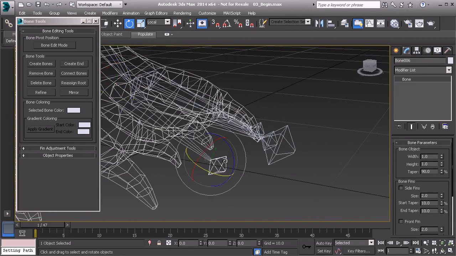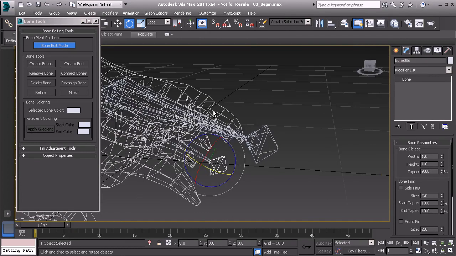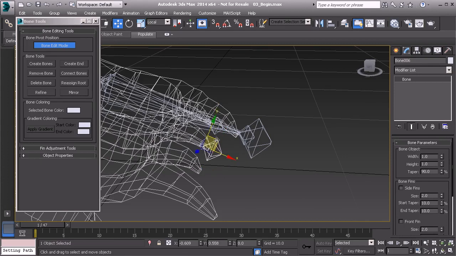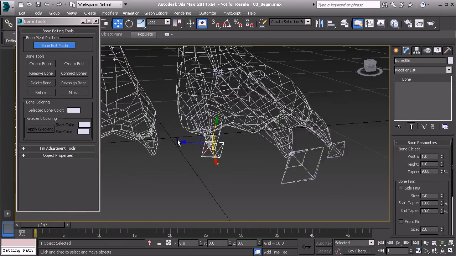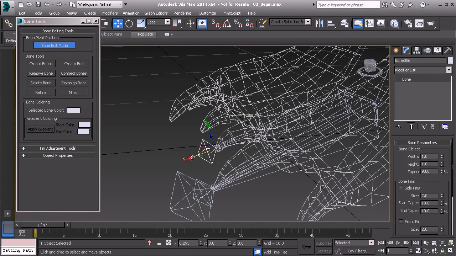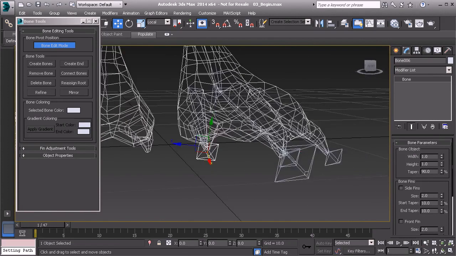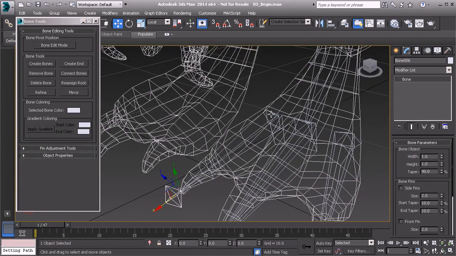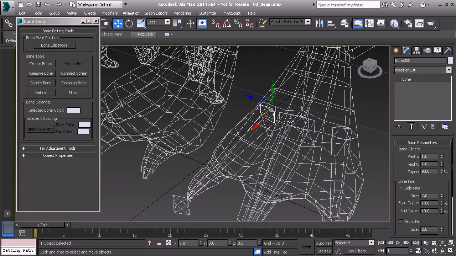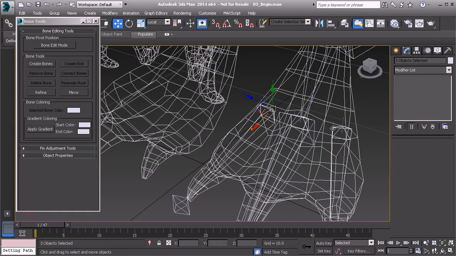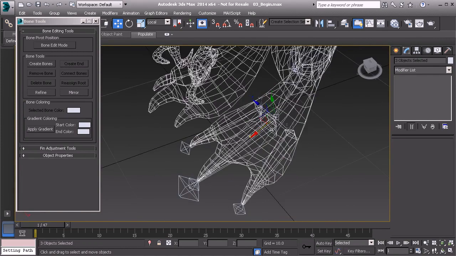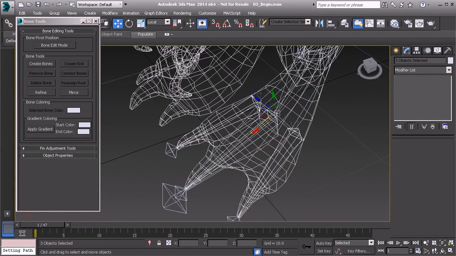We can now grab the nub object, choose bone edit mode, and move this locally. Great, so we'll place it again right at the end of the nail. That looks good. Okay, so now that we have our bone objects in place, we can make sure that they're all going to be linked to our foot bone. We've done this step already in the previous volume, so we're just taking a slightly different approach here, but more or less this is the same.